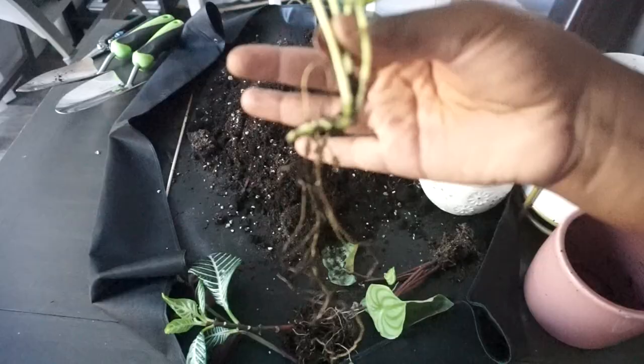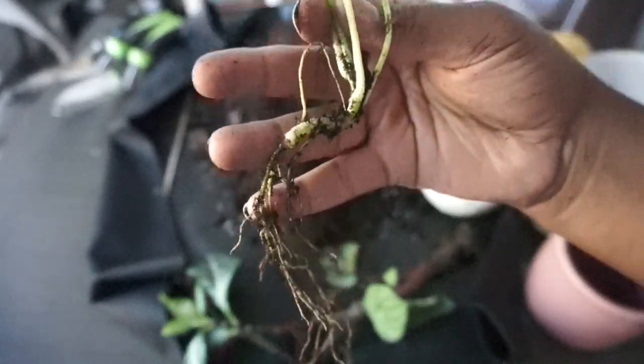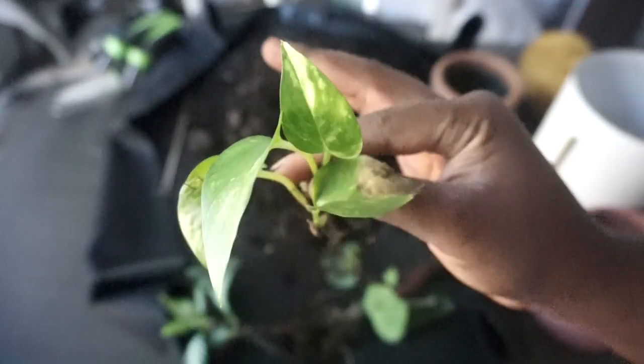The last plants I showed you are my propagated plants. If you don't know, propagation is basically where you have a plant in water growing its roots before you plant it. And I actually have already planted one, and it's one that I noticed was not growing. So I was thinking maybe I need to either put it back in water or get rid of it. But when I looked, the roots looked really good, so I decided to just repot it and leave it.